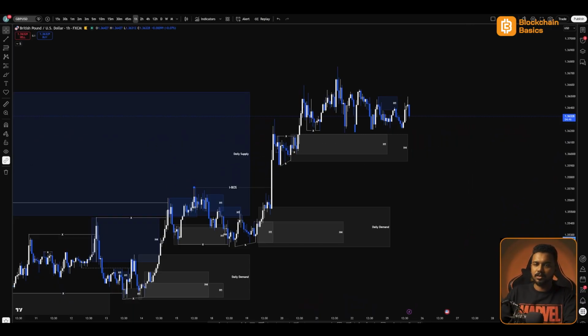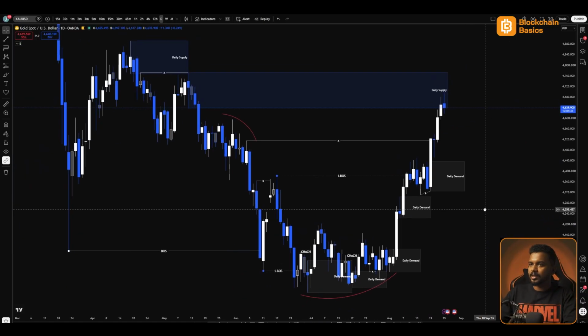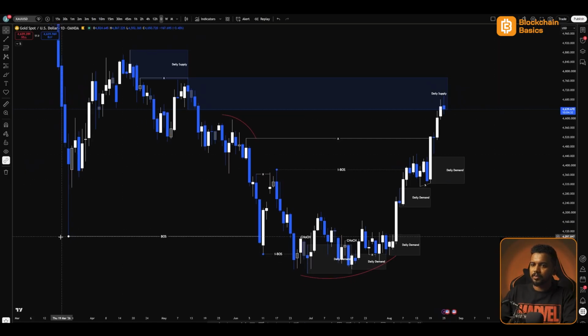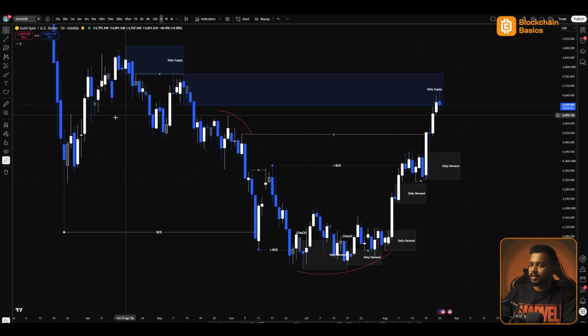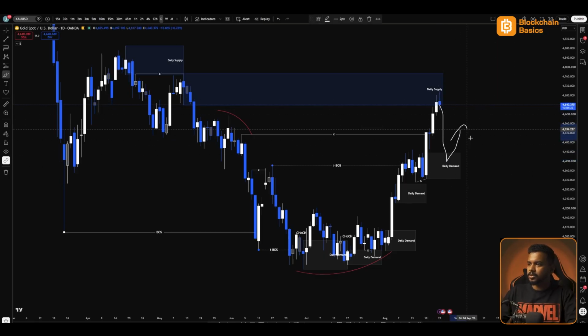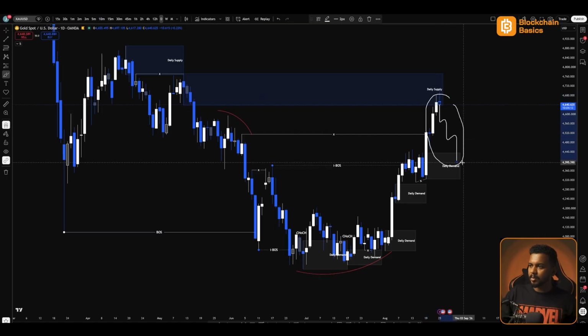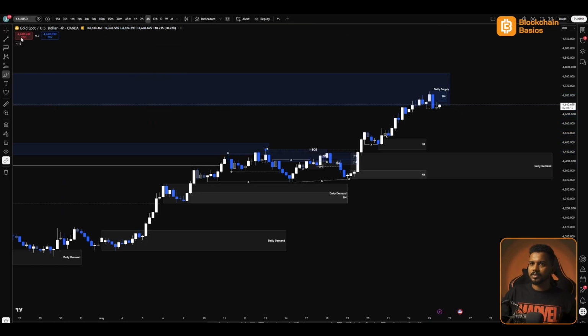So let's see on gold. Looking at the daily time frame, we are rejecting from this daily supply. Same like EU, we have a bearish breakout structure, price came back into the EQ and now we are rejecting from there. If the pullback is happening, I expect the pullback to come into this daily demand. From here, if price wants to push higher, it could push higher, or if it fails, it can even come lower. So right now we can play the pullback, if it's happening, where we are expecting price coming into this daily demand. So let's see on the H4.